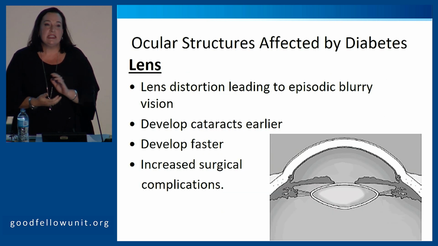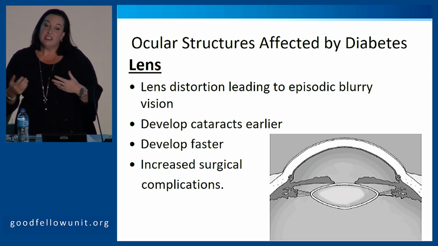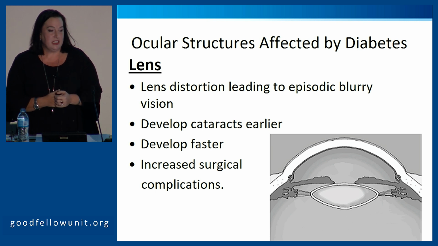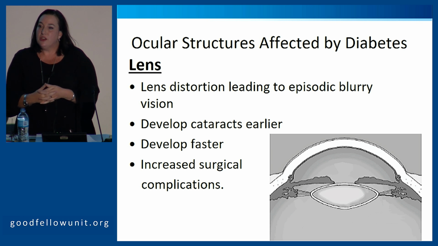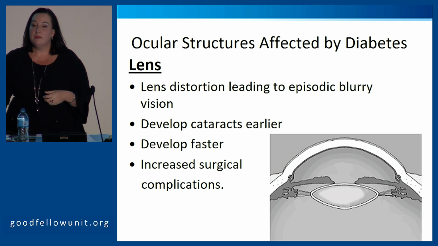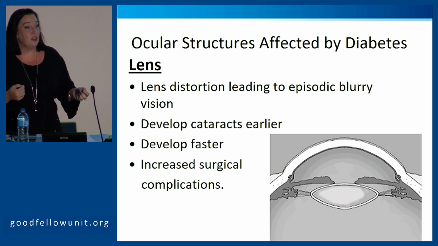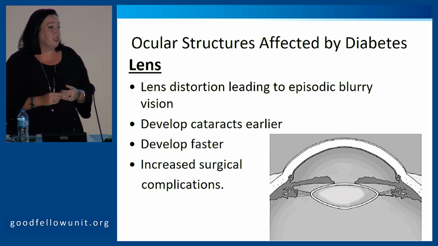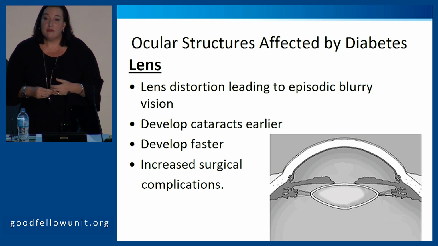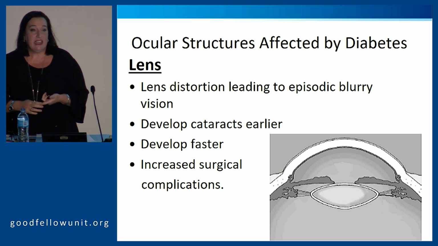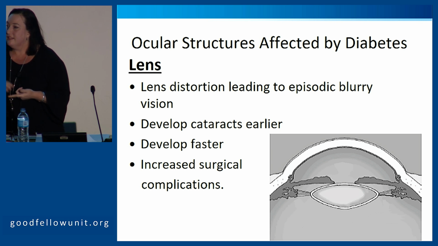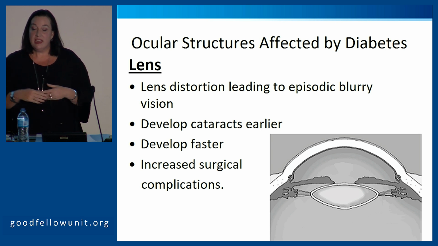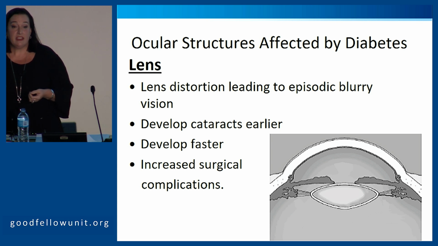Okay, so the lens is at the front part of the eye, and it's what we use to control the focusing of the light that lands back at the retina. So, patients who report blurry vision, episodic, sometimes it's blurry, sometimes it's not, most likely to be a distortion of the lens related to fluctuating blood sugar levels. Okay, so if patients are reporting episodic blurry vision, see if there's a pattern. Is it after meals? Is there some rhythm? Did they forget to take their medicine? What's going on? And ask them if they've got a meter, if they could self-check their blood sugars at that time.